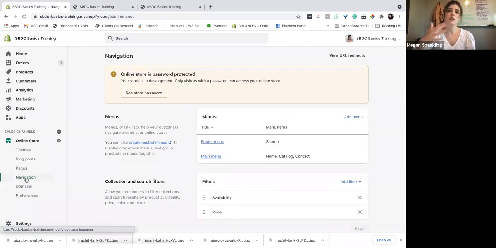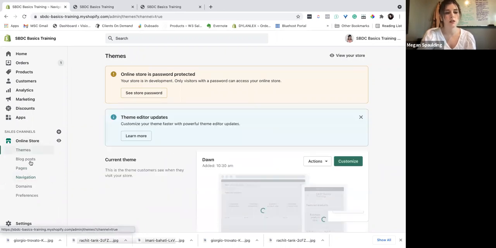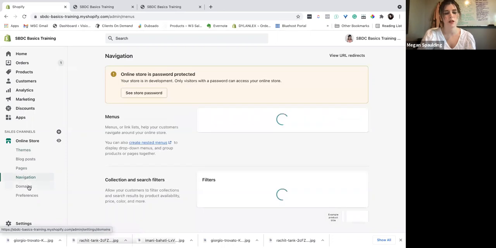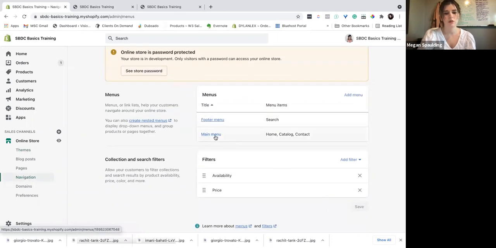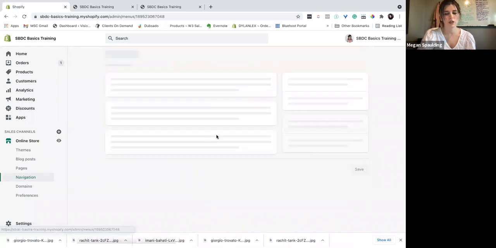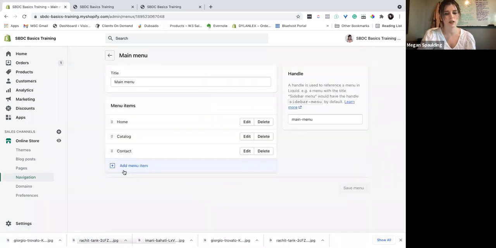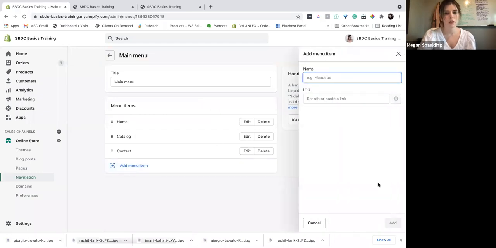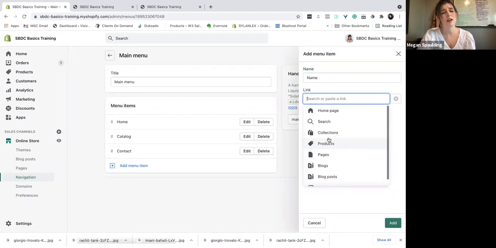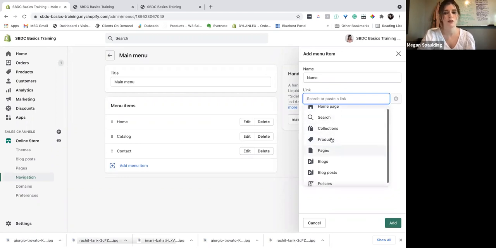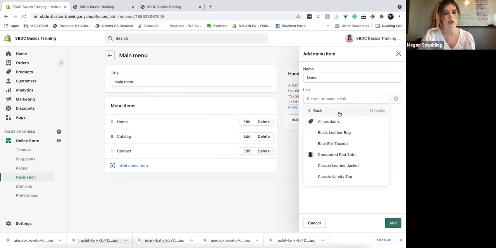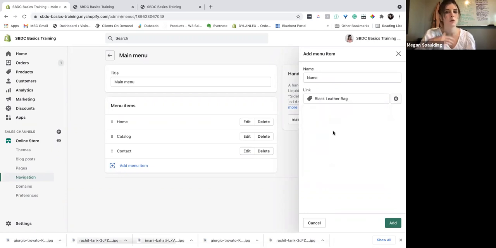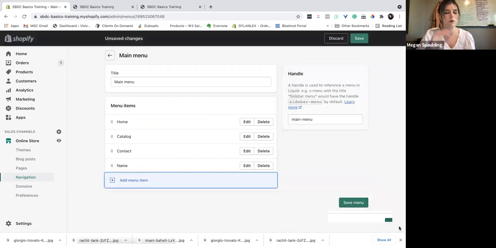The next thing in your online store that's really important that you know where it is is your navigation. This is not within your customizer where we were before. It's right here, and you can edit your footer and navigation directly in here. This is where you would come to add or edit or remove menu items. It's super easy to add them in. You just give them a name and you link it. What's really great, I love this about Shopify, is it makes it super easy to link things. So if you wanted to link a specific product, you can come directly to that product, or maybe a specific collection, which is probably more frequent.